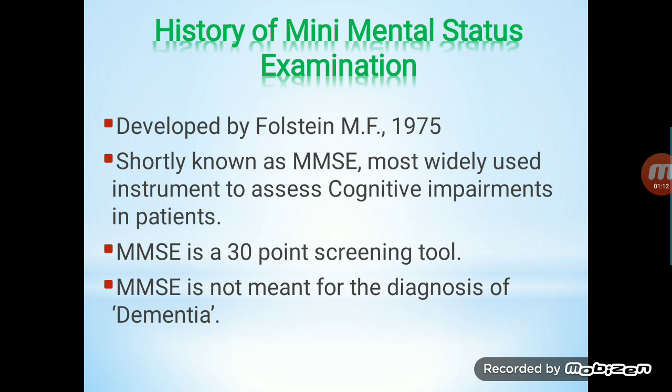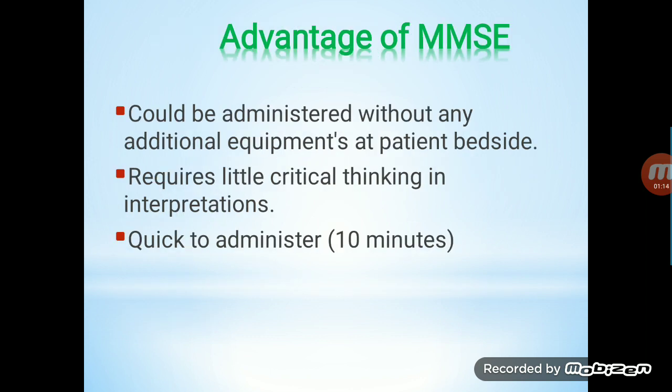Next are the advantages of MMSE. To do the mini mental status examination, you need not carry any equipment to the patient's bedside, and it requires very little critical thinking skill to interpret the patient's response. It is very quick to administer because it takes very little time to finish this procedure. Within a short span of time you can finish administering this MMSE to the patient. It can take only 10 minutes.